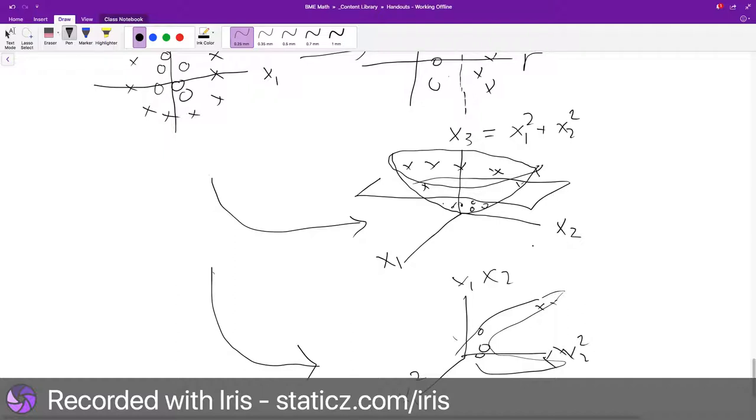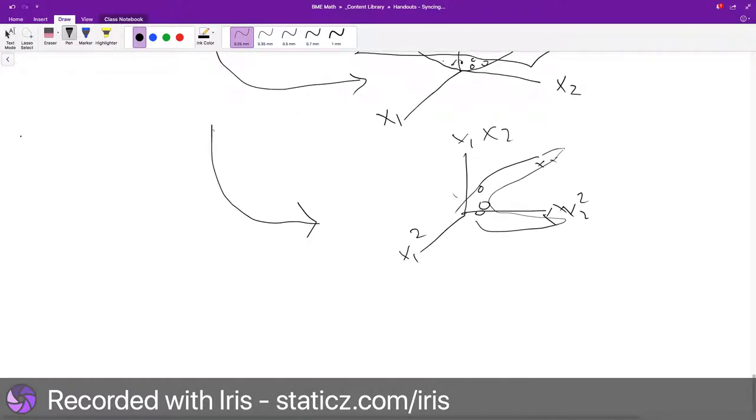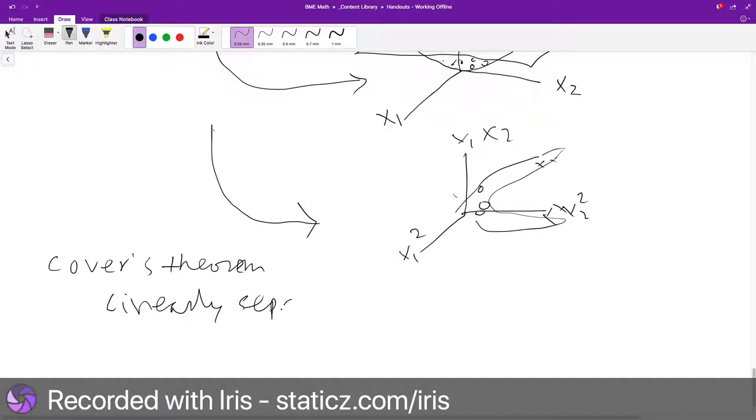So you say, oh, this is just a trick, right? Is this always possible? It turned out there's a theorem called the Cover theorem. Basically, it is always possible. What it says is that for classification of two different types of data points, in any space, the problem always becomes linearly separable in a high enough dimensional space.